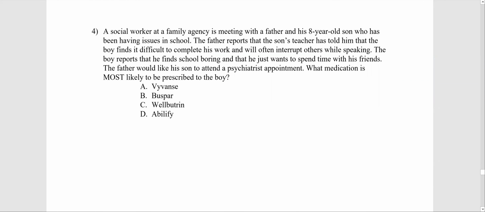Question 4. A social worker at a family agency is meeting with a father and his 8-year-old son who has been having issues in school. The father reports that the son's teacher has told him that the boy finds it difficult to complete his work and will often interrupt others while speaking. The boy reports that he finds school boring and that he just wants to spend time with his friends.